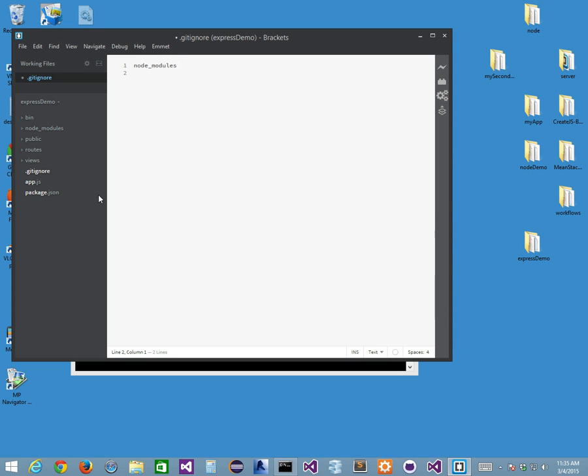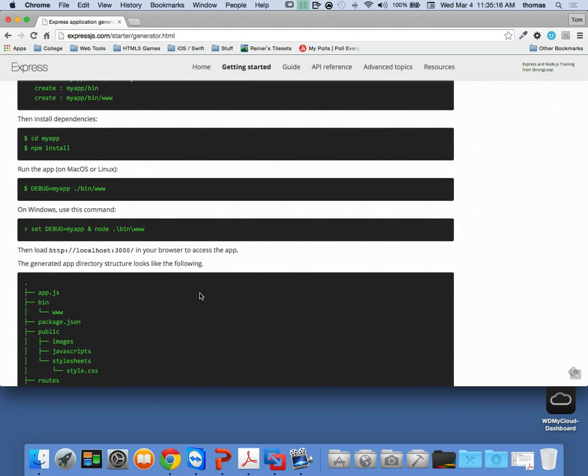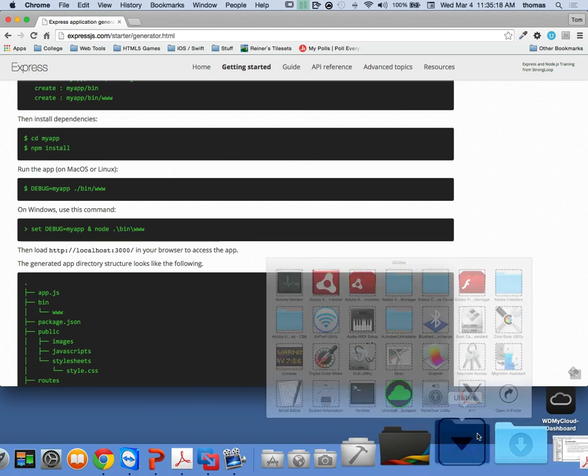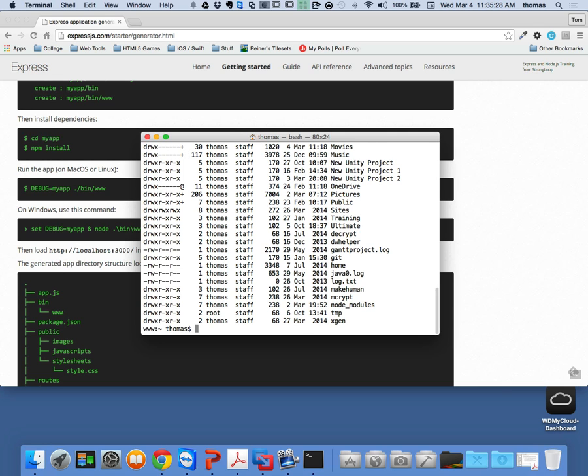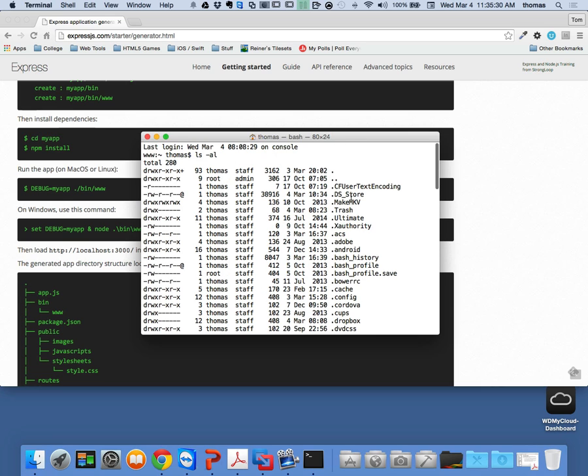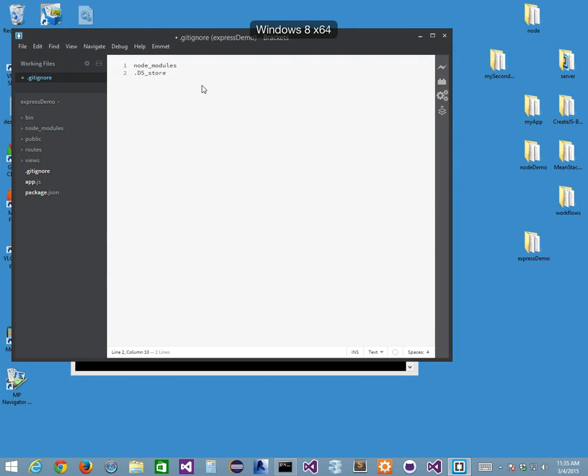And like I said to you before, you probably want to ignore this .DS_Store thing. And just to give you the proper spelling of that from a Mac perspective, if I go into my terminal on Mac, because you might be using a Mac in the future or whatever, I want you to get used to doing that. Otherwise, you're going to send all kinds of extra information you don't need. If I go to ls -al, if I scroll up, I see this .DS_Store, capital D, capital S. I want to not include those files from a Mac perspective up there. So I want to do that, capital D, capital S, right?